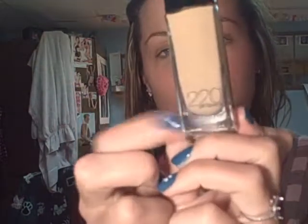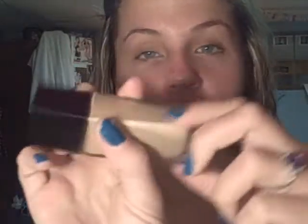The foundation I am using is the Maybelline Fit Me, and I am number 220. I am absolutely loving this stuff. It gives, I would say, a full to medium foundation coverage. If you add your moisturizer to this, it gives more of a medium light foundation, but without adding moisturizer to your foundation, it definitely just gives a full to medium. So I really like this one.